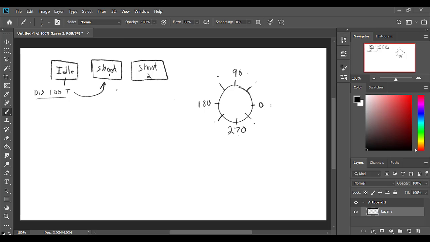So shoot 1 is going to be these 4 directions, right? So we're going to write the code and tell it to shoot in those 4 directions. So I'm just going to write a plus sign for shooting. And then we need to tell it, well, when should it move to shoot 2? What should happen? So let's say it shoots these 4 bullets. And in this case, we don't even have to write a complicated... yeah, let's do it this way.